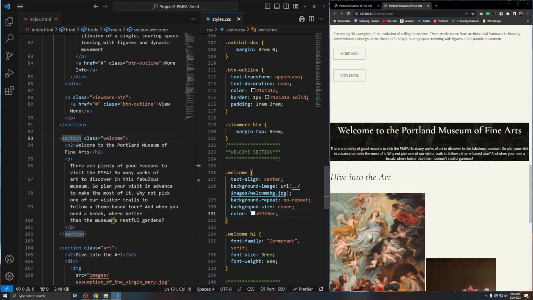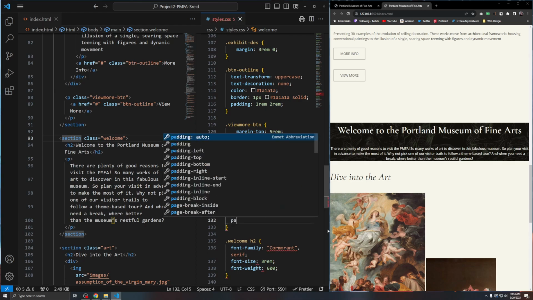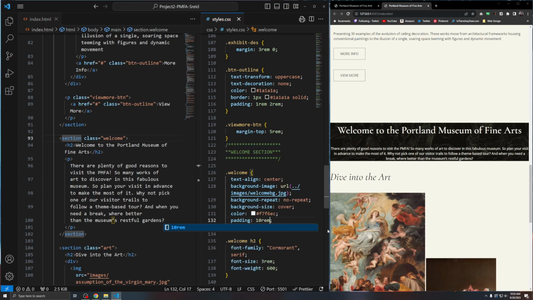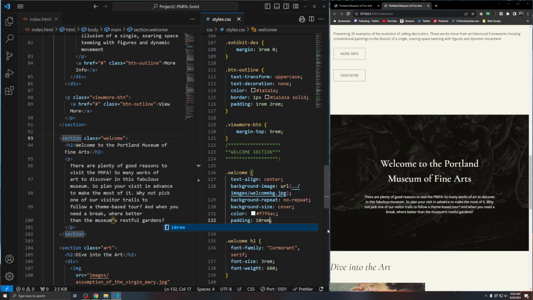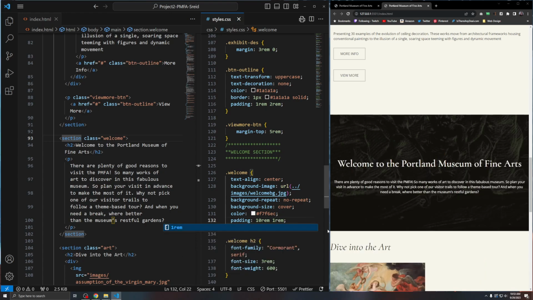So I'll just come into the styles that are already there for me, and I will add some padding. I like to keep my padding for my sections pretty much the same. So before, my padding for the exhibit section was 10 rem, top and bottom, 1 rem, left and right. There we go.